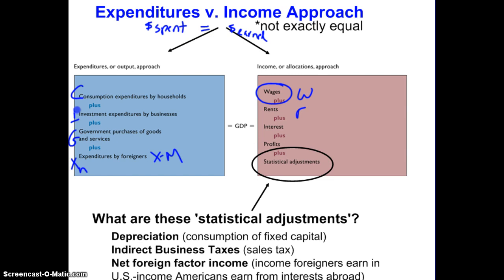So that's wages, plus rents. Rents are when people earn income off of their property. It sounds like only landlords earn rent, but it's not just landlords — it's anybody who owns property and earns an income off it. So if I owned farmland, I might let people rent my farmland to plant crops on it. Rents are a pretty small portion of income for Americans. Interest is the money that people earn off of holdings — if you have money in a savings account or government bonds or corporate bonds, the interest paid on those is also a relatively small portion of Americans' income. And the final category is profits, which is income to proprietors — somebody who is a sole proprietor or a partner in a law firm, part of their income is in the form of profits.